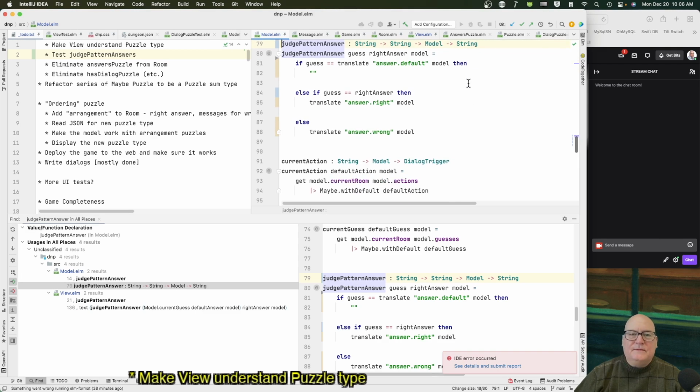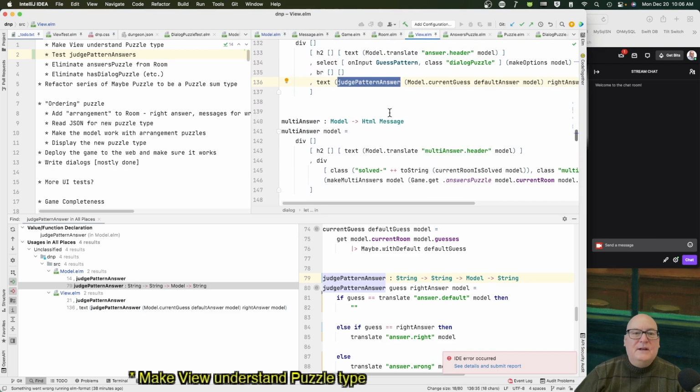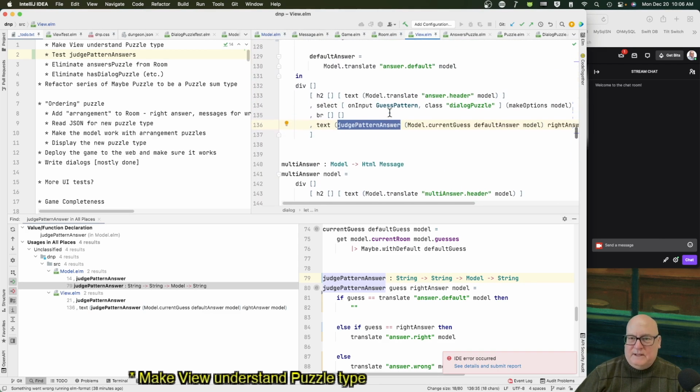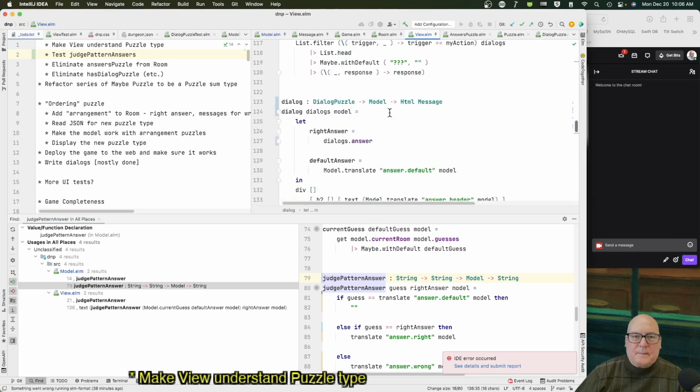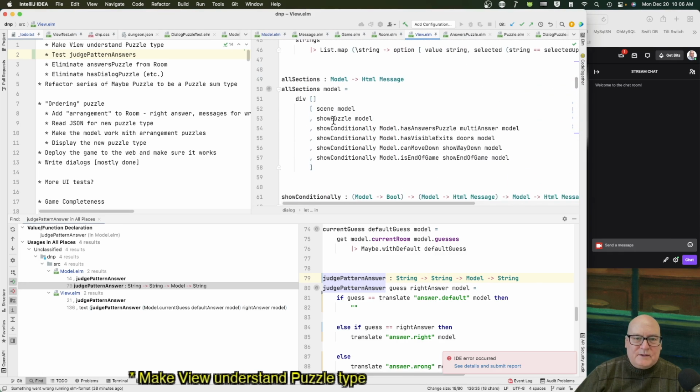Yeah, we'll have to look at that a little further, but we're back here on view. Okay. So we got rid of another maybe. That's a good thing. All right, now that was all coming from show puzzle.